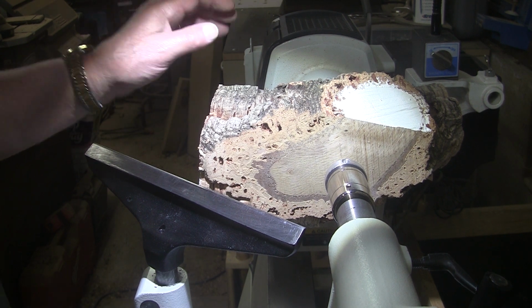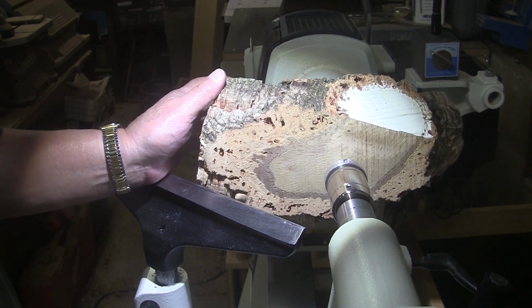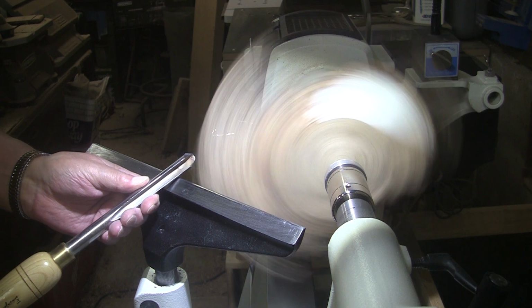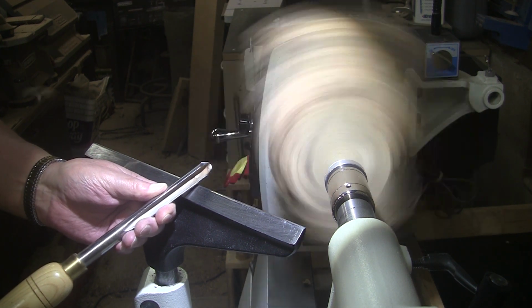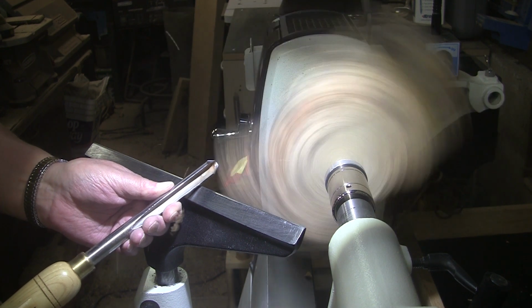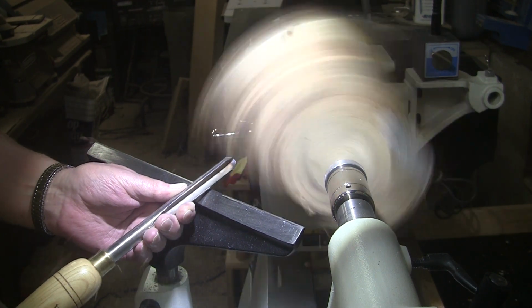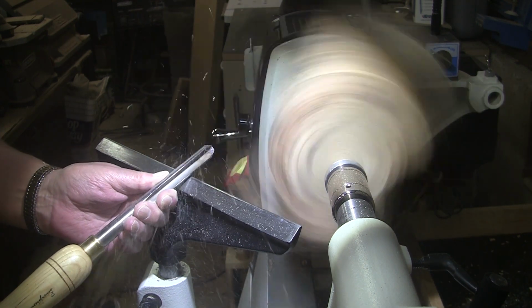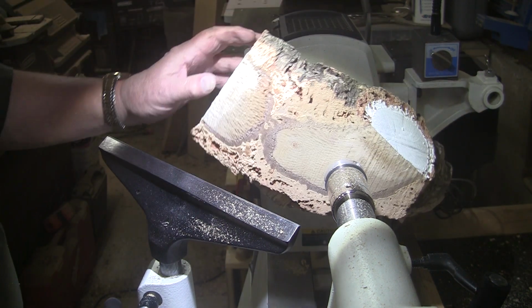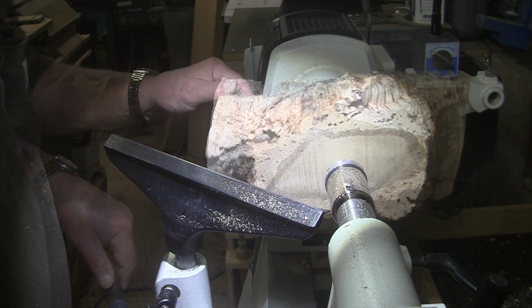So we're going to be turning at, it's out of balance because of this very thick end as opposed to this thin end. Only about 450 RPM, 5/8 inch bowl gouge, mask and face shield on. And I'm approaching from the top side down so that I don't lift that bark up off of there. Kind of contrary to the way we normally work, but it's the right thing to do.